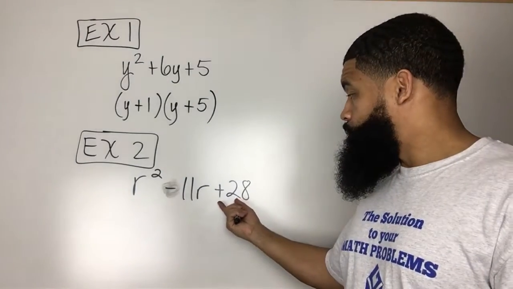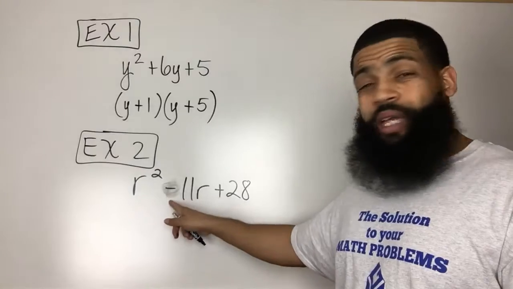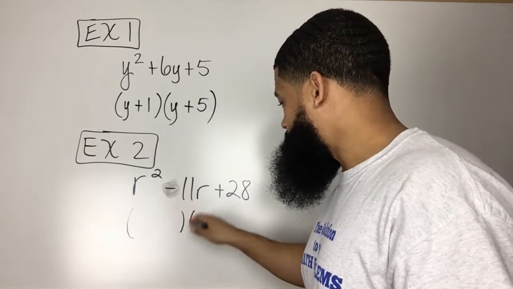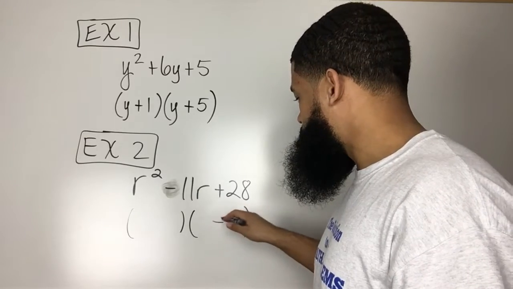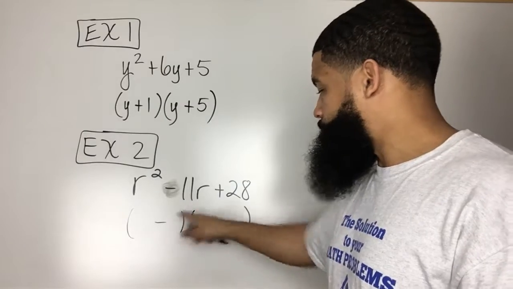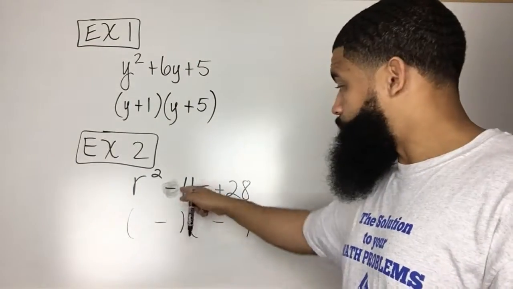In order to multiply two numbers to get a positive, but add those same numbers to get a negative, we have to have minus and minus. So here, that's minus and that's minus. And once again, it's because if I take a negative times a negative, I'll get a positive. But if I add those two negative numbers together, you'll get this 11.